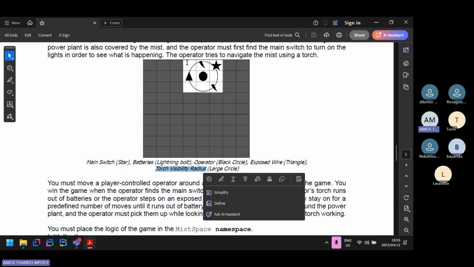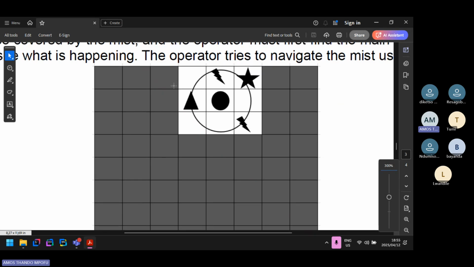As you can see, even though it's a circle, it doesn't mean you will draw the circle. That's not what it means. Look at the black circle, the operator. It has these things within its radius. As you can see, they're not painted in gray, to show that this circle represents this radius, which is these squares. Excluding the center, that's 3, 6, 9, 8 squares. These 8 squares represent the radius.